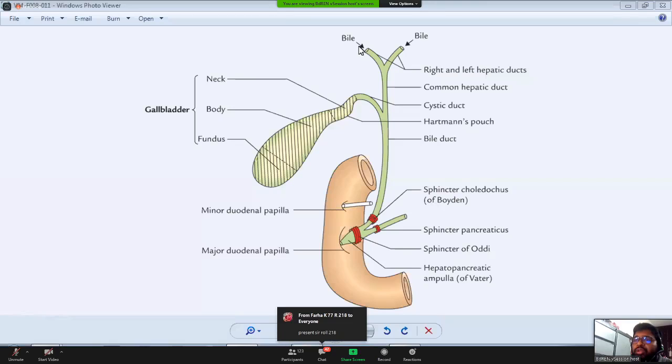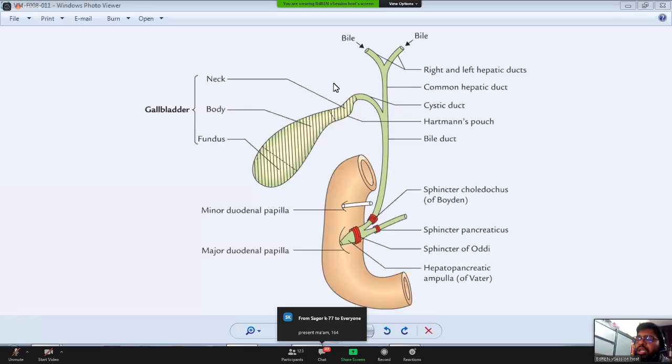Say, for example, one accessory bile duct has come out from the right lobe of the liver and gone directly to the gallbladder. When you have cut the gallbladder, that opening is now patent, and the bile is directly dribbling into the peritoneal cavity. You can understand what a disastrous situation it would be. It will develop peritonitis, and the patient will die if we can't manage it.